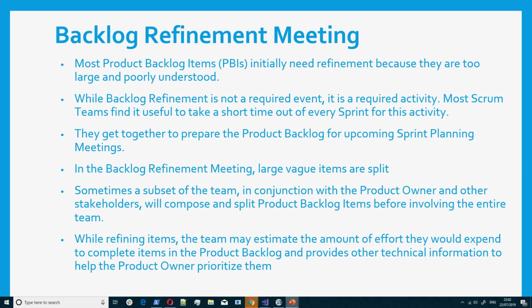I also mentioned this particular meeting, which is the backlog refinement meeting. Like I said, in some cases not everyone will be present, but in some teams every member is present so that they can actually contribute to the refinement. Because in some cases, when you have those stories or product backlog items, they are too large.